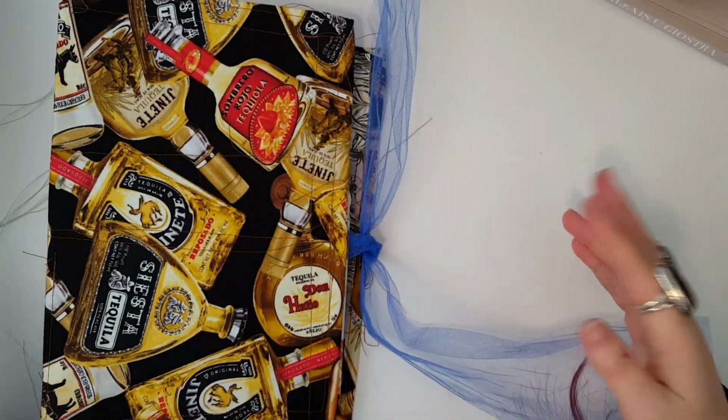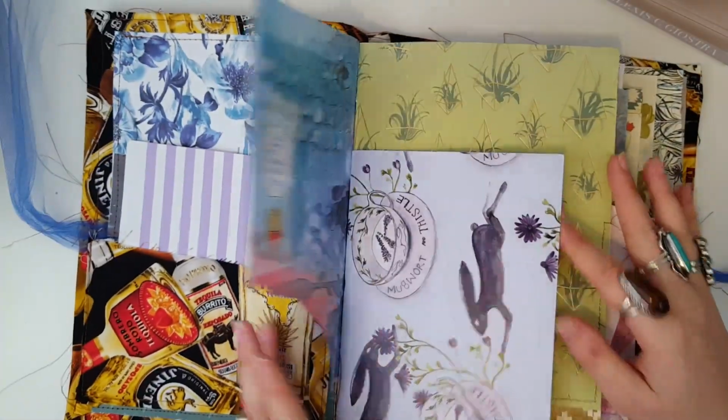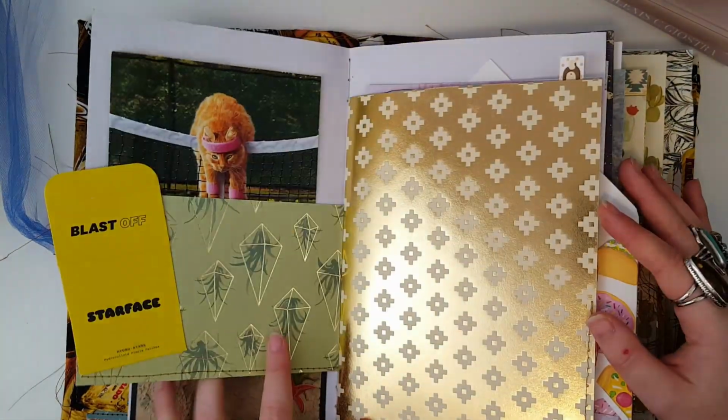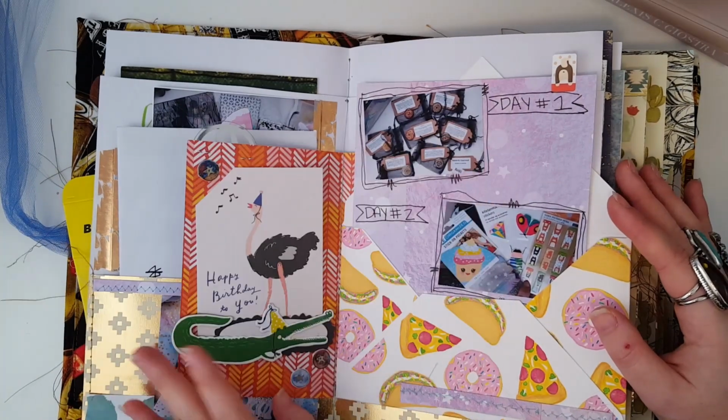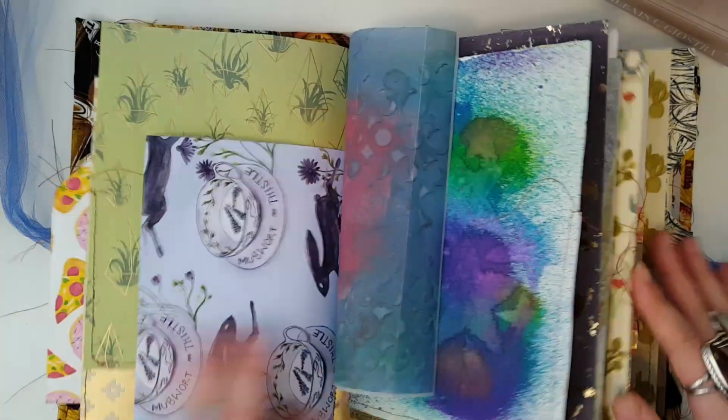So that's that. This, you may remember, was another Take 5 video. This is my new pen pal journal that I created out of scraps. This is stuff that I get from pen pals. I just started this one, so there isn't a lot in here, but I'm working on it, so that's fun. So again, I'll leave that linked in a card so you can check out the whole flip through of that and stuff if you would like.